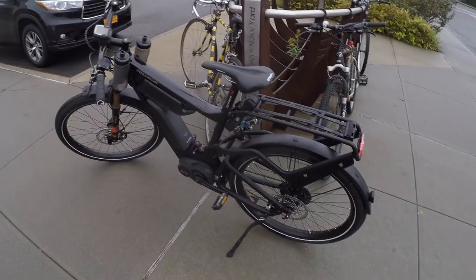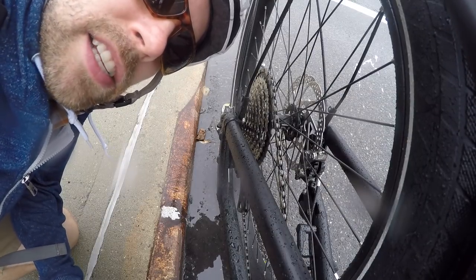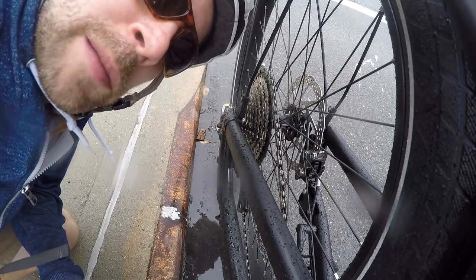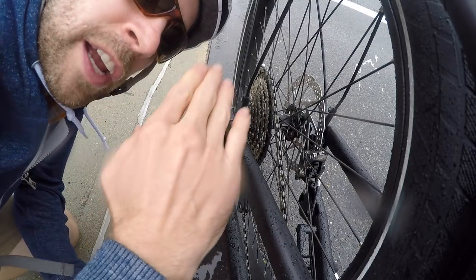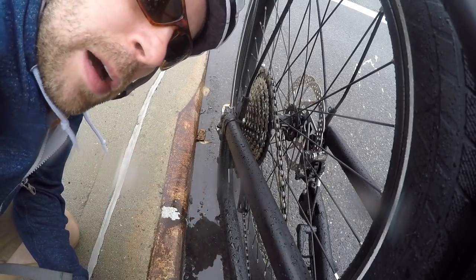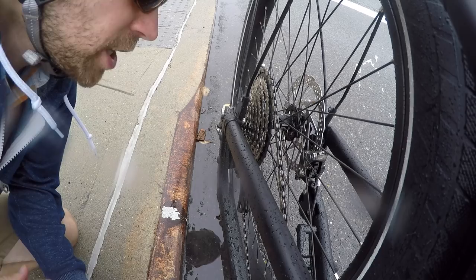Let's hop back on the bike and get going. You're attached to the rack stay, okay? So you're going to be steady, you're sprung, and you're going to be able to see that rear swing arm going up and down as we hit some bumps. Also, you'll be able to see the shifting and listen for shift detection as we ride.